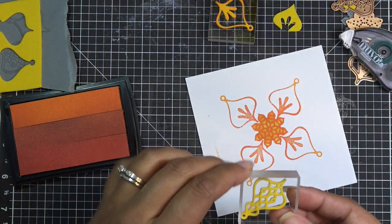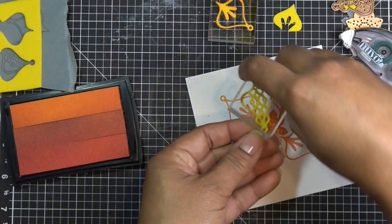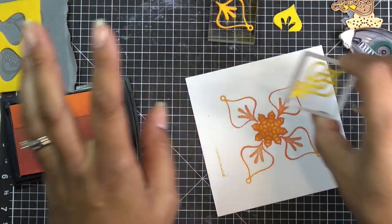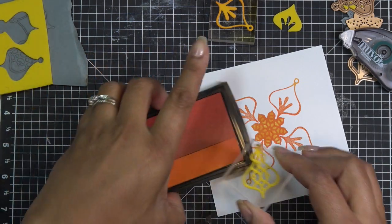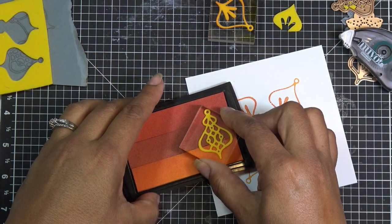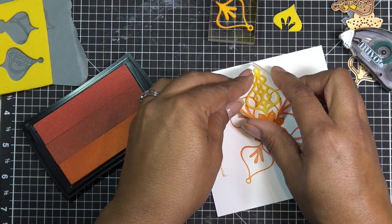Then I'll do the next one opposite just to make it a little bit different. So now this one — we saw the point down, but you can also switch that up. You can make it go this way, you can do whatever you like. This time I'm going to make the point be the lighter orange color and the tip be the darker. And we're going to come in here — this is fun.